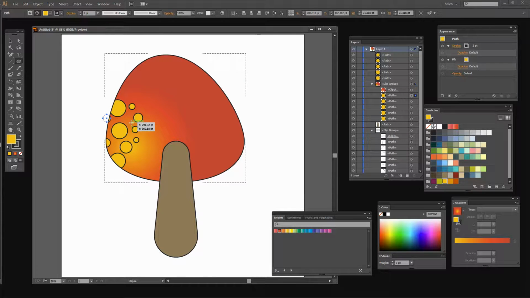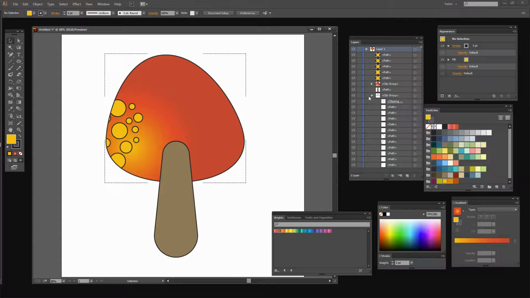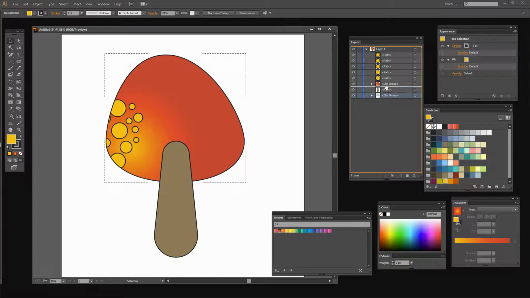It can be a bit fiddly the first few times you use it, but you'll find that it's probably such a handy tool that it is one that you'll want to get a handle on. So now I've got my mushroom top already filled in, and I've got my little circles, I've got my base, but I seem to have lost the little flutes for the mushroom, and that's because they're down the bottom here. So I'm just going to drag them up so that they sit over the top of everything.